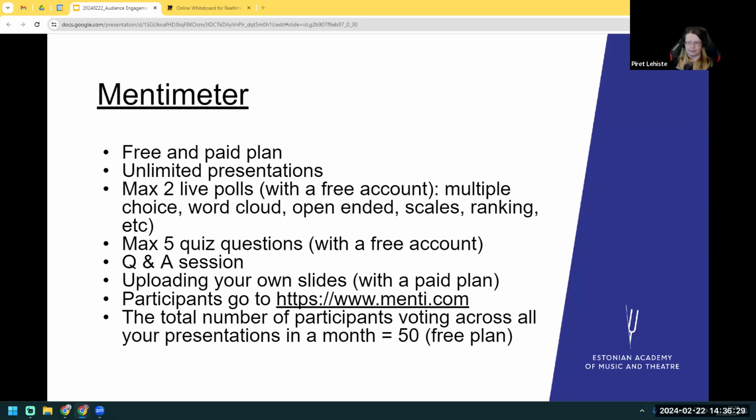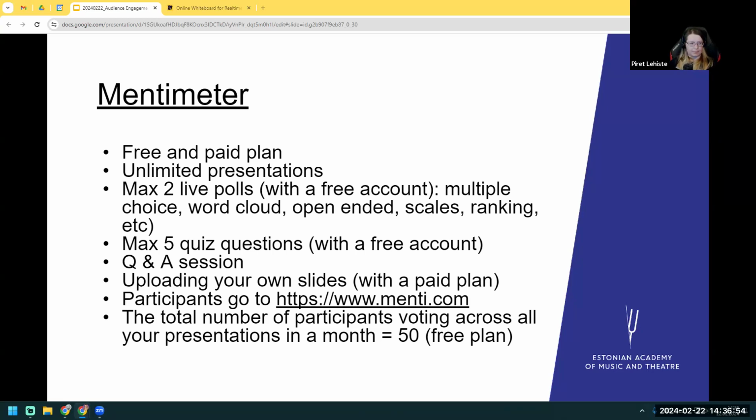So you can just keep it open and enable people to ask you as many questions during your lecture as possible. If you want to upload your own slides, for example PowerPoint slides, then you need a paid plan. So you cannot upload your slides without it.